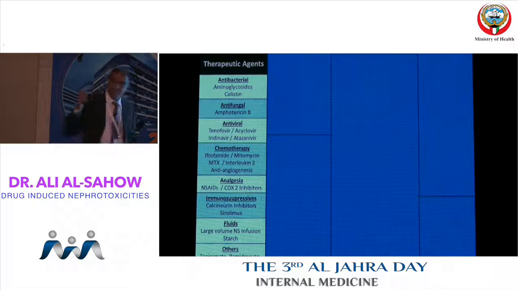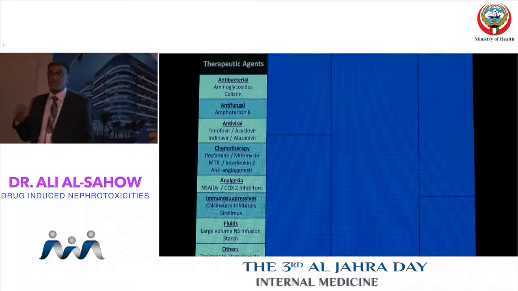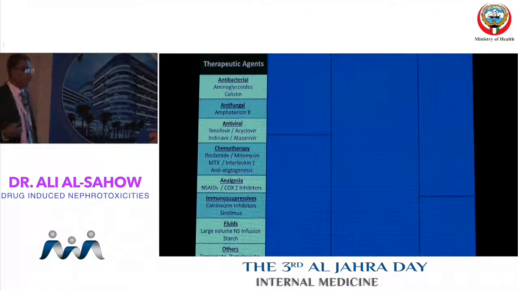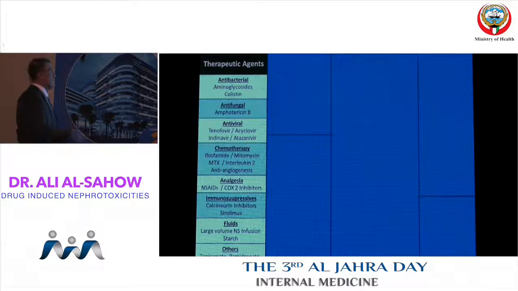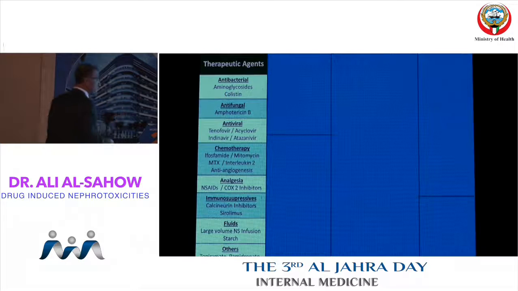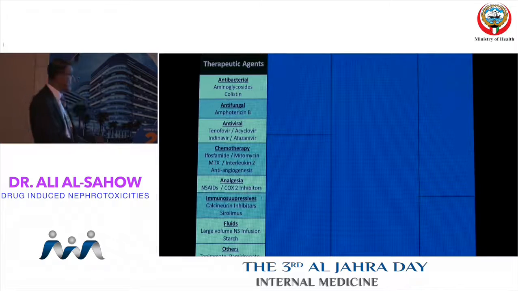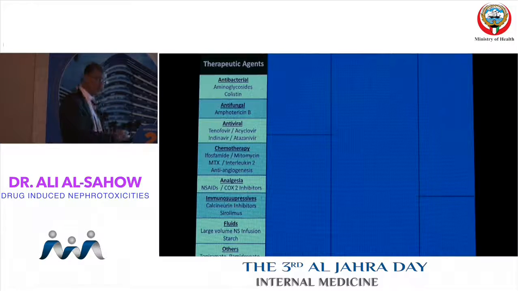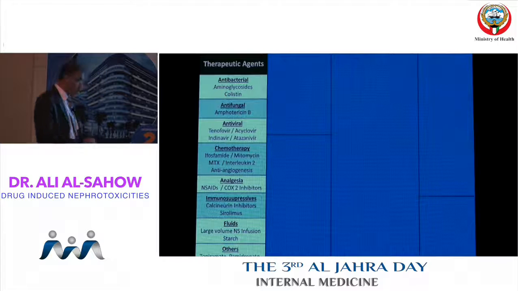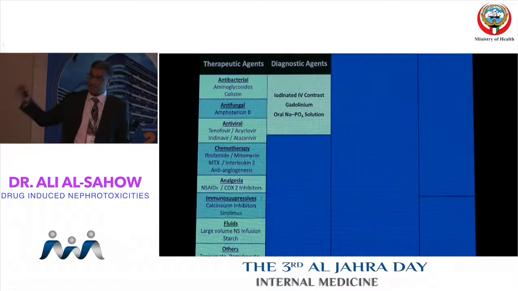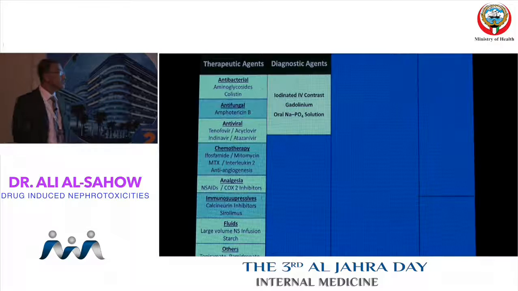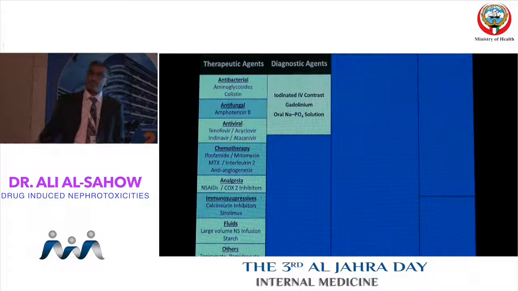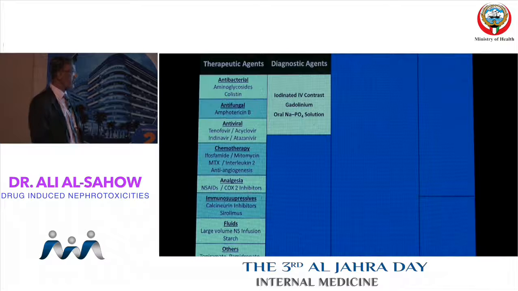Now, the nephrotoxic agents can be therapeutics that we give the patients and we cause the problem: antibiotics, chemotherapy, and analgesia, immunosuppressives, even fluids. We've all known that infusion of large volume of normal saline or starch can cause kidney injury. And many others, including the ARBs. Or diagnostic, the iodinated contrast, the gadolinium, the oral sodium phosphate purgative for colonoscopy or others.